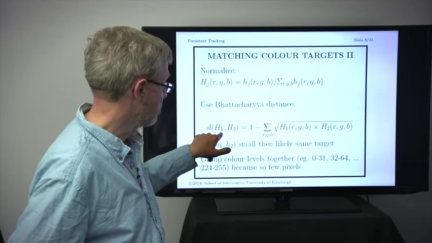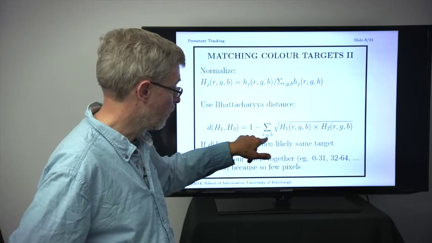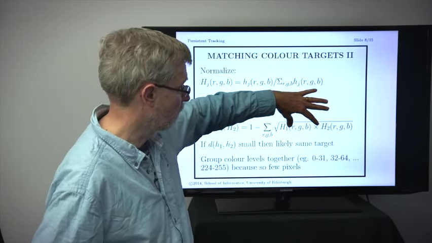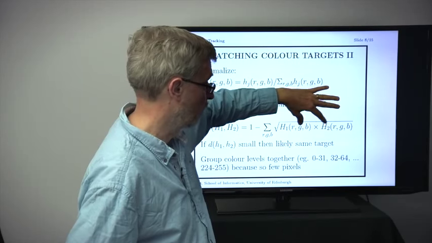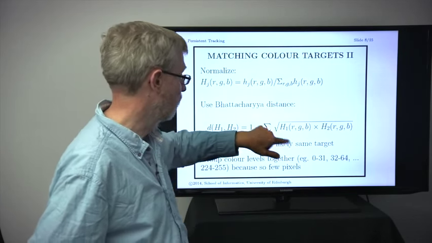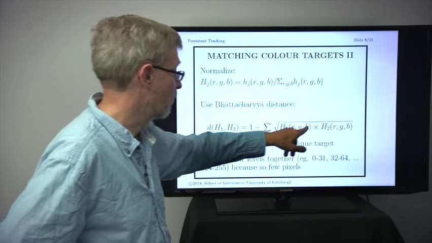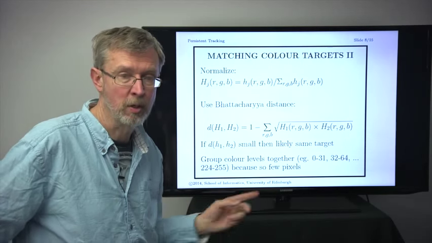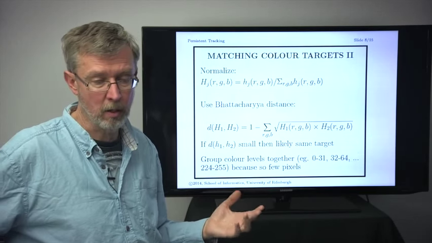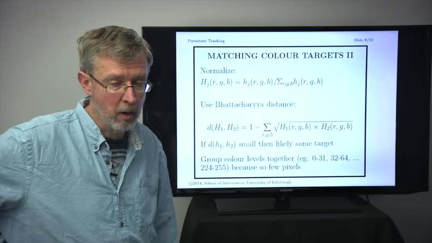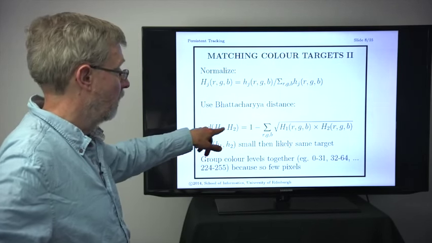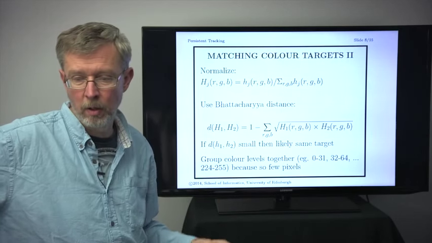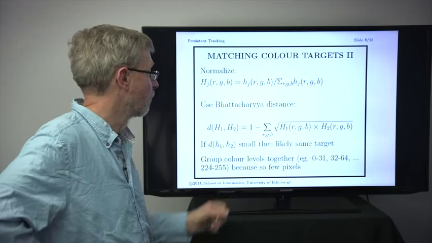If two matrices are equal, then for each red, green, and blue cell in that matrix, they're going to have exactly the same values, and we can multiply them together. If we multiply them together and they're equal, we get the square of the thing. We take the square root, and we've added it all up. That again is going to equal 1, because that's what we've done for the normalization. And that will give us a distance of 0. So that's good. If the two matrices are identical, the two descriptions are identical, we get a Bhattacharya distance of 0. And similarly, if the matrices are very unlike each other, at the worst case we might get a distance of 1. So the bigger the distance, the less similar those two matrices are.